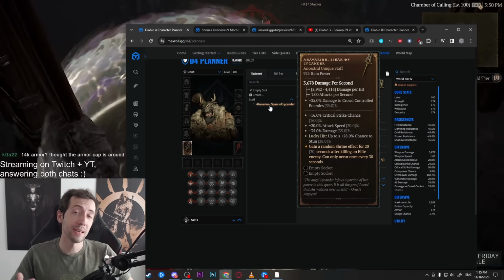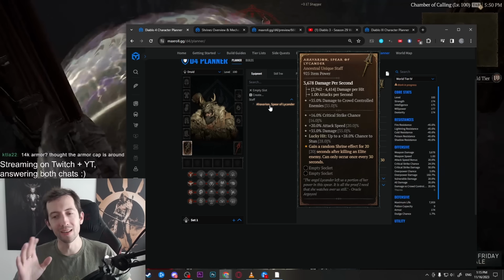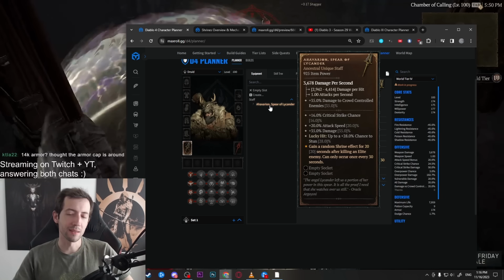It still means you have to defeat an elite on your own, though. You have to be able to actually fight elites. You can't just go in with an extremely weak character and completely rely on those shrines. It is still quite RNG. 3 out of 7 is like a 42% chance or something to get one of those three "I win" buttons basically. And if you actually rely on the final elite kill to spawn the boss, to then kill the boss with the shrine, yeah, sometimes you just won't get it and you will fail. So this is how it's going to work.